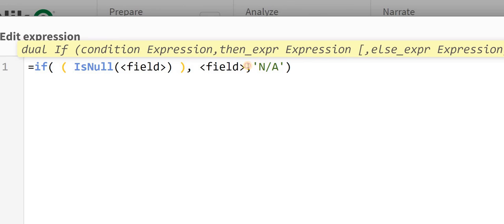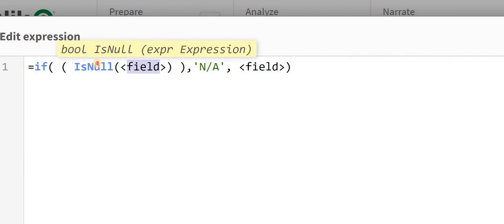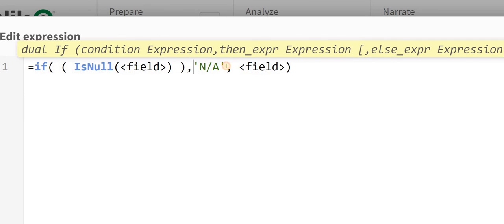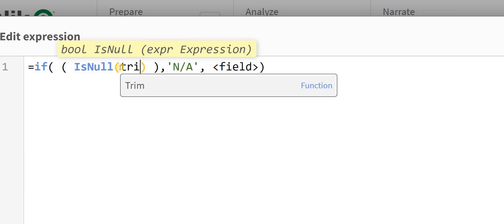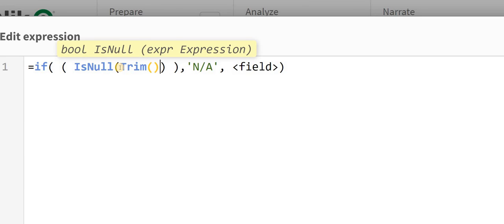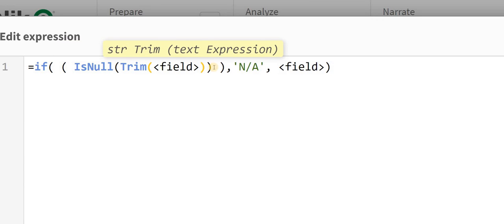Or else this is another condition that can be used, which is if this field is null, then you use it. But especially this field is not null sometimes, because the field might have some spaces in it. So it is recommended to add a trim around your field value, and this becomes your logic.